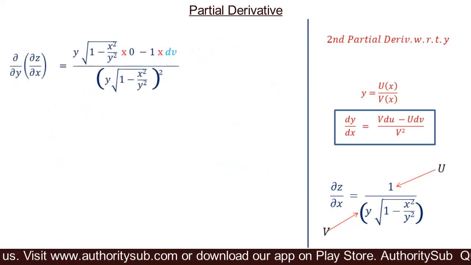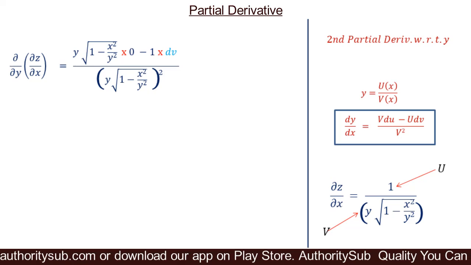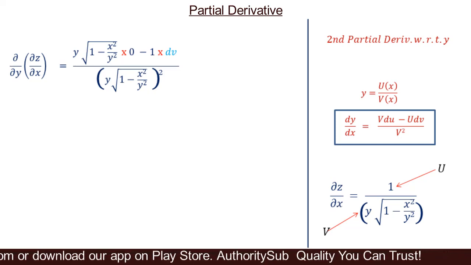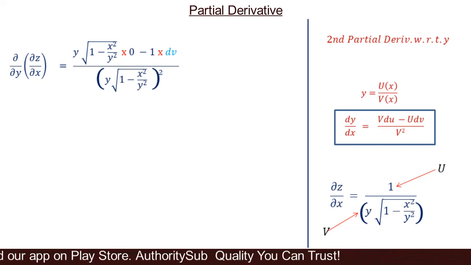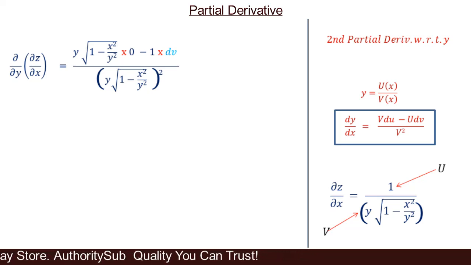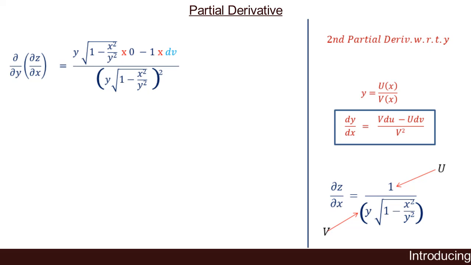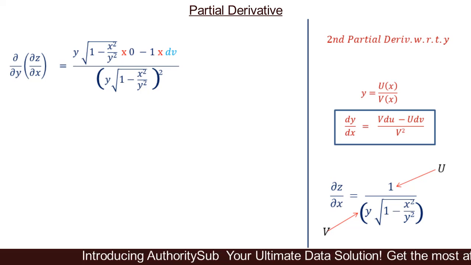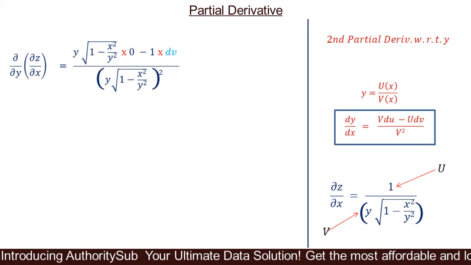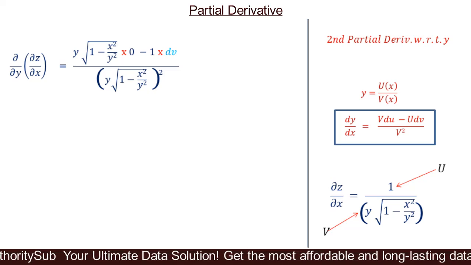So the second partial derivative with respect to y, we are having partial derivative with respect to y of this partial derivative of z with respect to x, okay? So it's going to give us here from our formula where we say v du, that means the v, which is the denominator, we're going to bring it up. So when you bring it up, multiply by the derivative of u. So when you differentiate u, which is 1, with respect to y, it's going to give you 0. So we have multiplied by 0. Then minus the u, which is 1, multiplied by the derivative of the denominator, which is v. Okay, all over v squared. So v squared we have is y, open bracket, square root of 1 minus x squared all over y squared, all in bracket squared. Right?